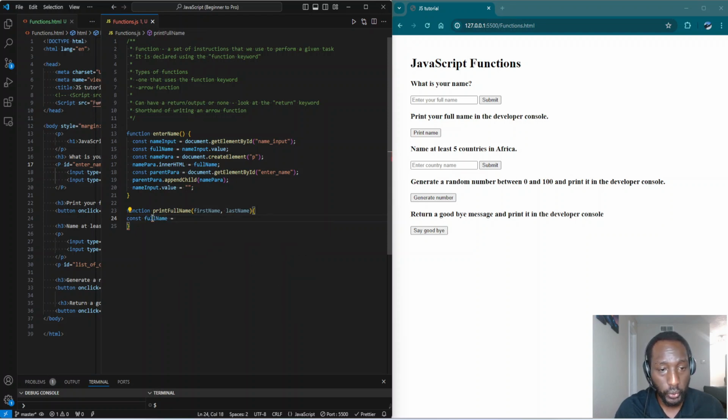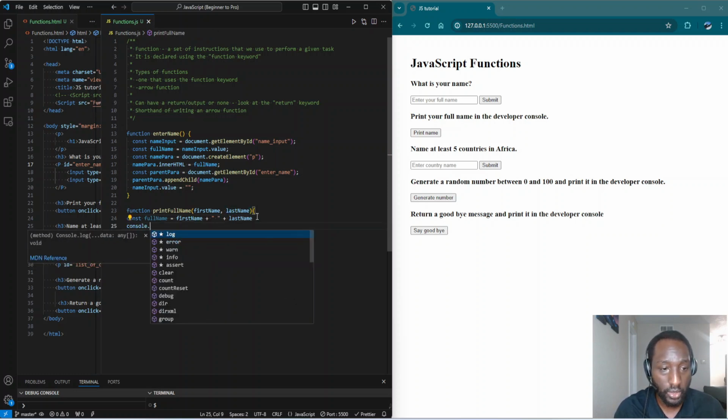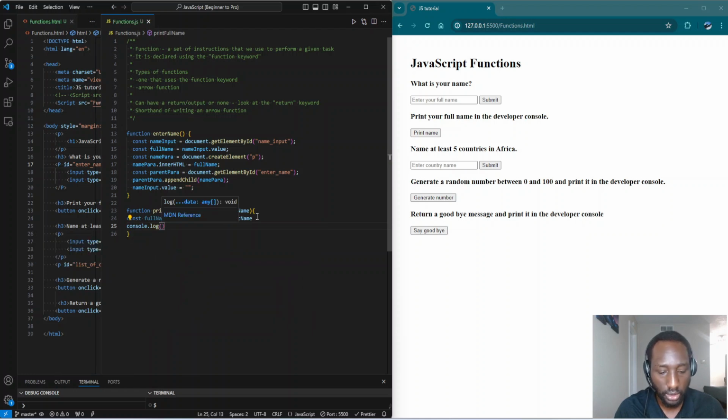And I'm going to write my first name, and then concatenate an empty string with a space, and then concatenate my last name. So plus means join. It's called concatenation. And when I put this empty string here with a space, I want to space the two names. That's what that means. Okay, so after getting my full name, I want to print to the console. Console.log full name.